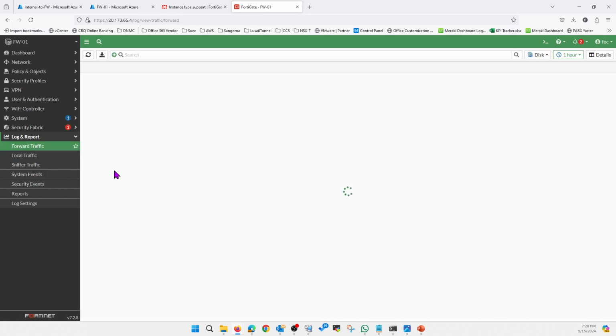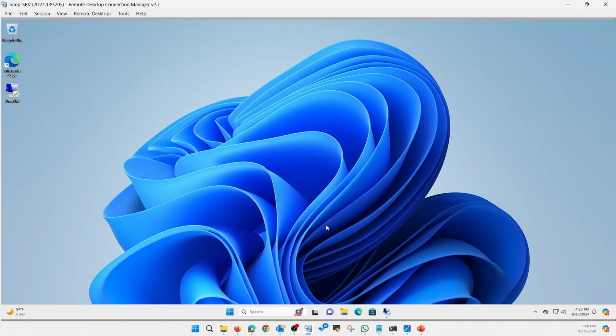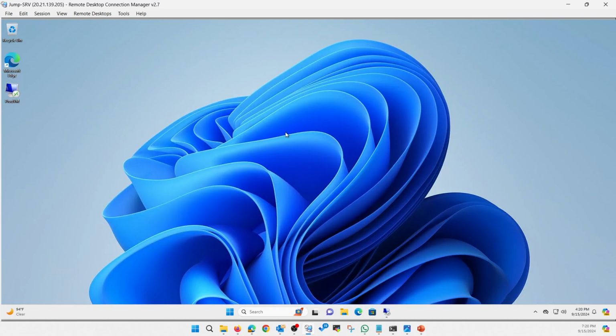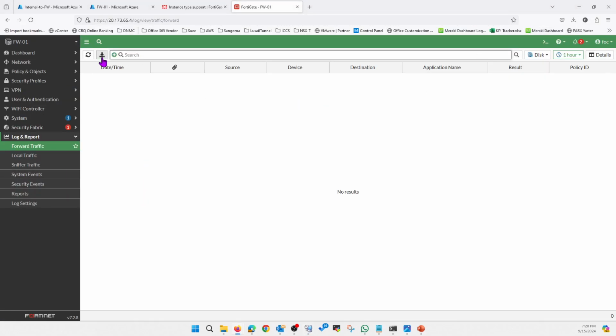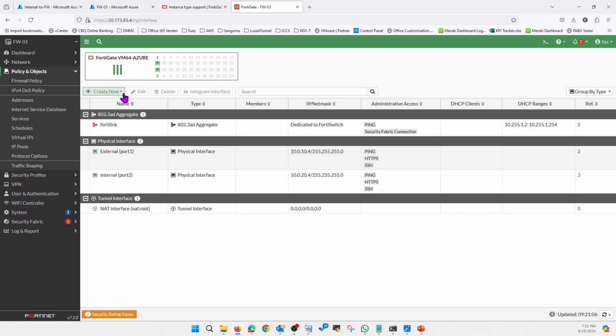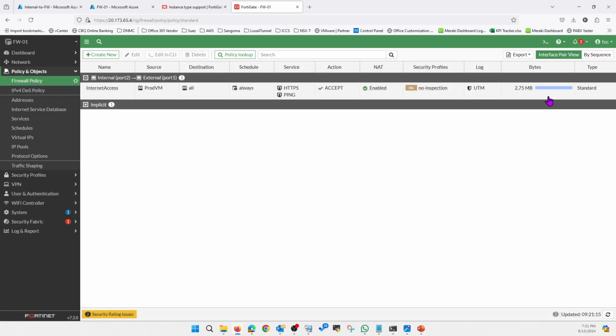Let's verify through the forwarding logs as well. Show some results. Traffic. Also verify the firewall policy and count. Here you can see the traffic is passing through.